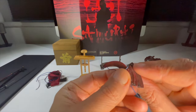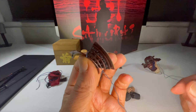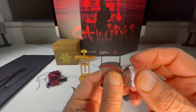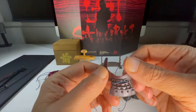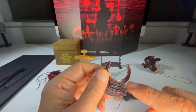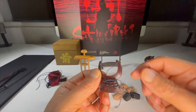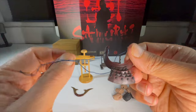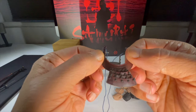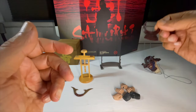I'm assuming, let's have a look underneath at what's holding that together. I don't want to be too rough with this, but it looks like it's material holding it together. Yeah, I think so. But fantastic detailing. There's even subtle weathering on there, and the paint applications are superb. We'll come to the colouring of this figure a little later on when we get the actual figure out itself, but that's the quality of the armour that we're looking at.